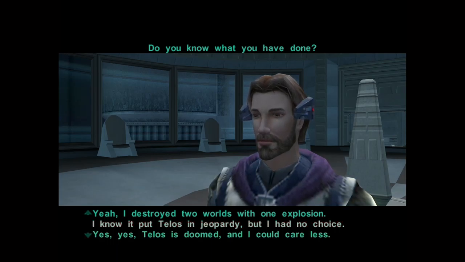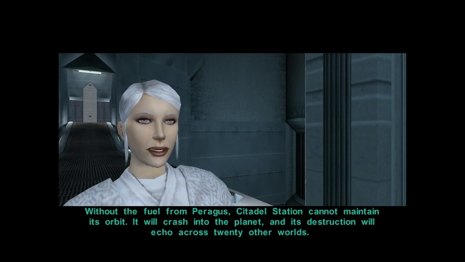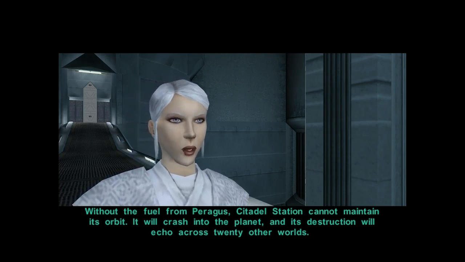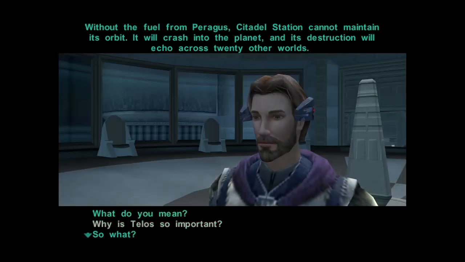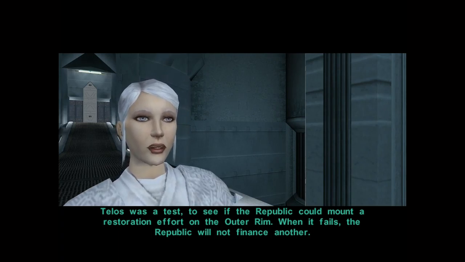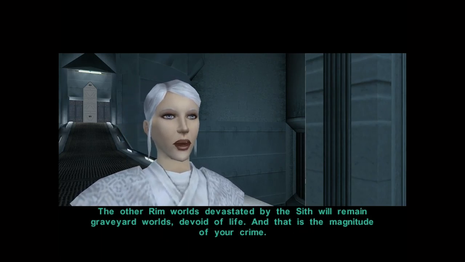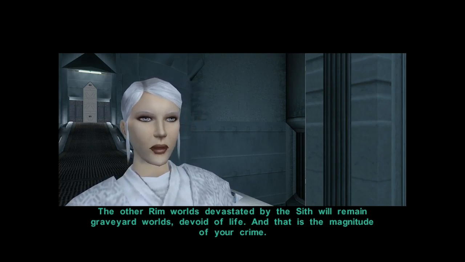I know it put Telos in jeopardy, but I had no choice. No, your crime is much more than that. Without the fuel from Paragus, Citadel Station cannot maintain its orbit. It will crash into the planet, and its destruction will echo across 20 other worlds. Why is Telos so important? Telos was a test to see if the Republic could mount a restoration effort on the Outer Rim. When it fails, the Republic will not finance another. The other Rim worlds, devastated by the Sith, will remain graveyard worlds, devoid of life. And that is the magnitude of your crime.